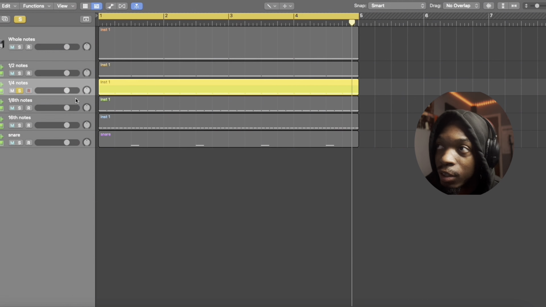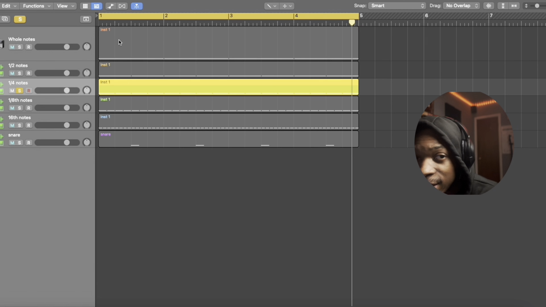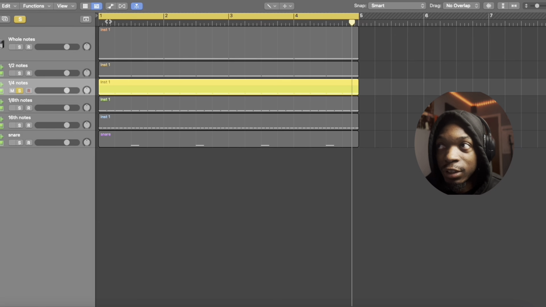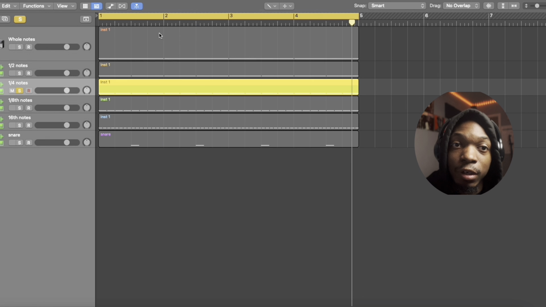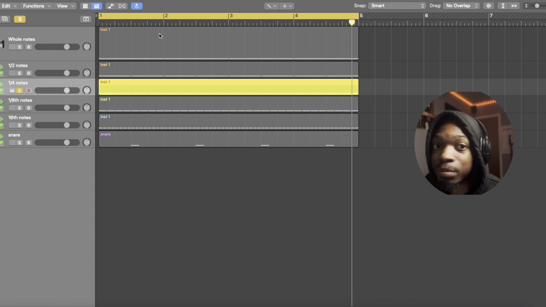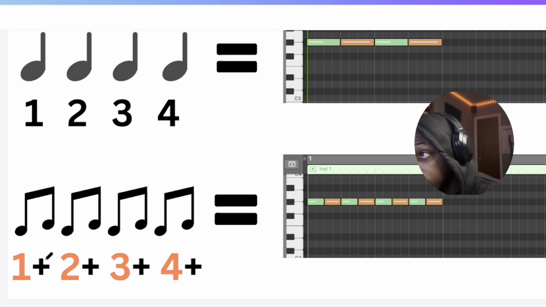There's a new measure. So when someone says play 16 bars, it's because this is 1 bar, this is 2 bars, this is 3 bars, this is 4 bars, this is 5 bars, 6 bars, and on forward. So you get 16 bars. So that's what the bar is. And you have 4 beats per bar, or 4 beats per measure. That's what that means.